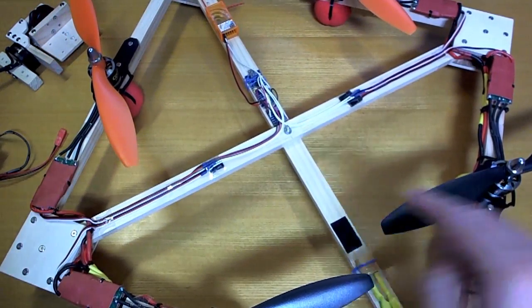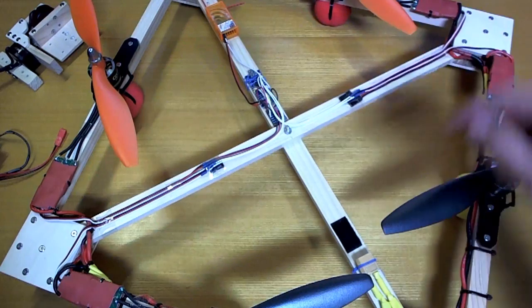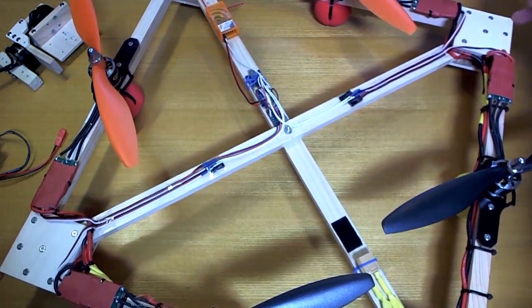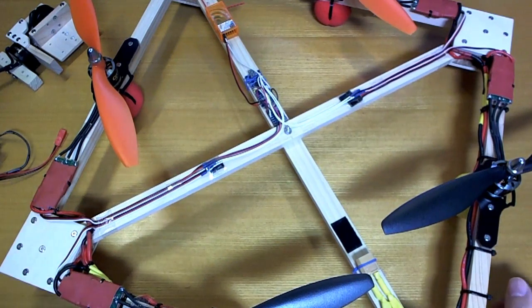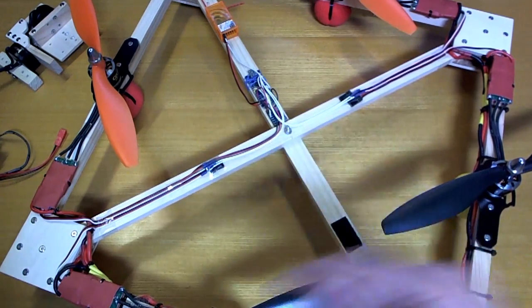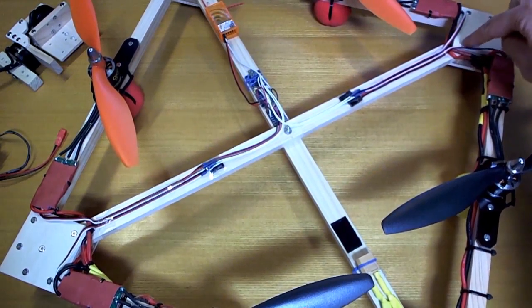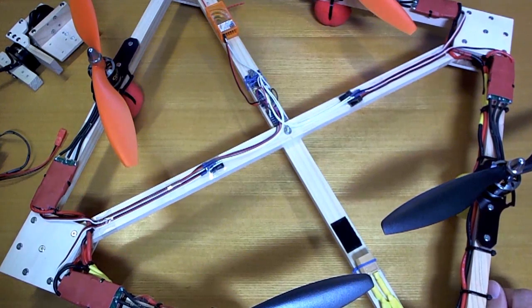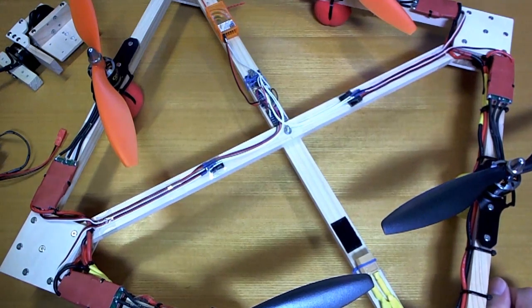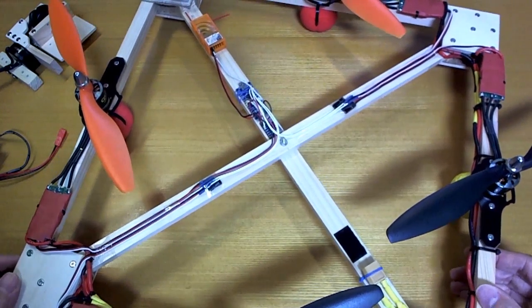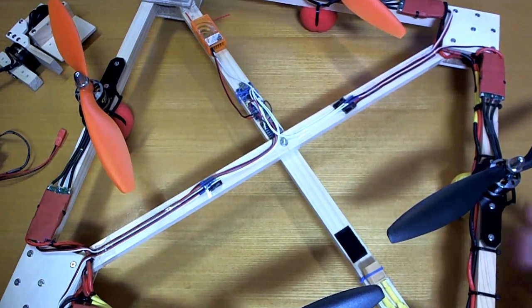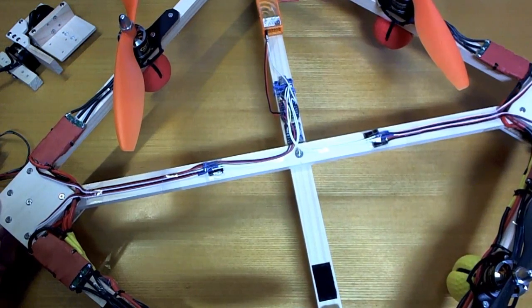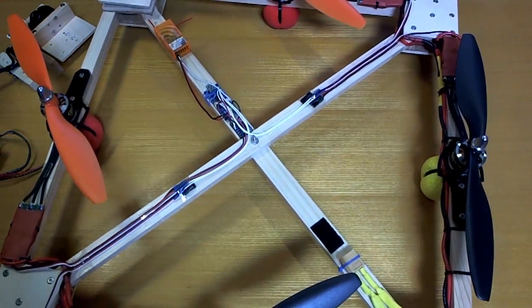But anyway the drawbacks are of course that you need a lot more material to make a larger frame. So this is actually only a 40 centimeter wheelbase but these corners are actually going out a lot further so it uses a lot more wood than you would need if you were making an H frame or an X frame. And a lot more of these bolts actually add up to be quite a bit of weight as well. So the weight definitely I've found to be a little bit annoying already. It's cut the flight time down from 12 minutes that I was getting with my X525 with the aluminum arms. With the same battery I can get nine minutes flight time with this so it's definitely a significant drop in flight time.